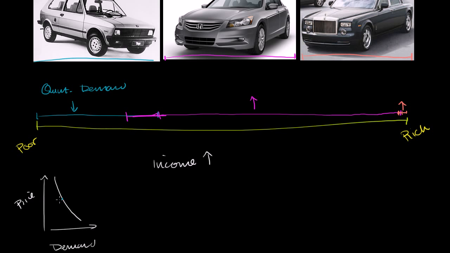We noticed when income went up, at that particular price point, the quantity demanded went down. That would be true at pretty much any price point, assuming this is always the cheapest car. So at any price point, you would have a decrease in demand.